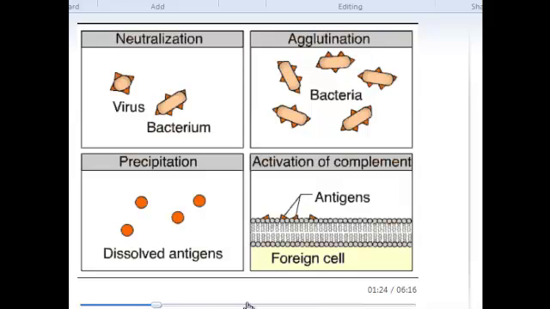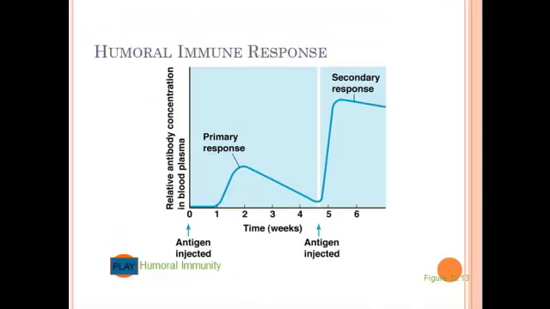Okay, let's stop there with the animation for now. We'll talk a little bit more about antibodies in the next section. In the last minute or so of this part of the lecture, let's talk about the primary versus secondary response. This is a nice little flow chart that shows how our body is going to react to a certain disease or antigen. Let's say that at time 0, this is when your body comes in contact with that antigen, whether you're breathing it in or you just came in contact with somebody that has the flu, and so now you've caught the flu.